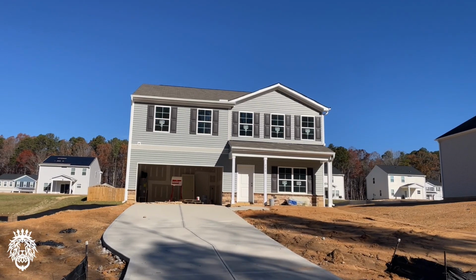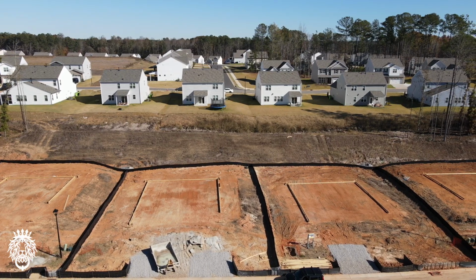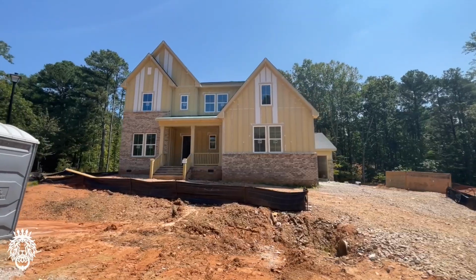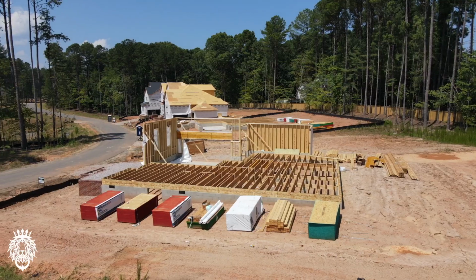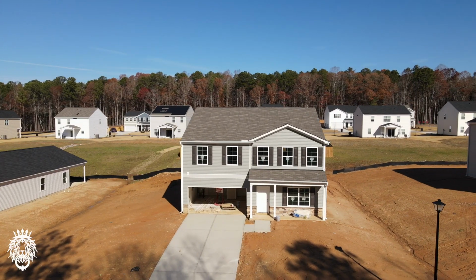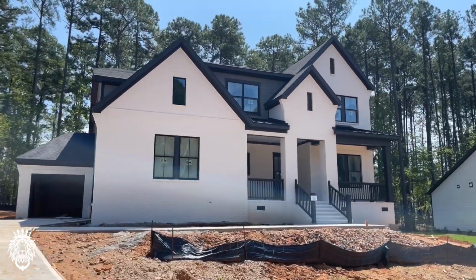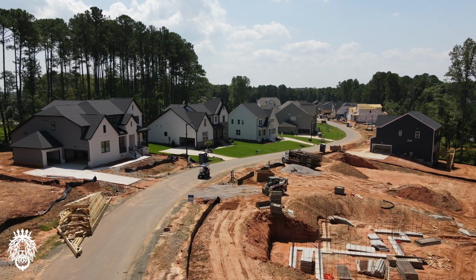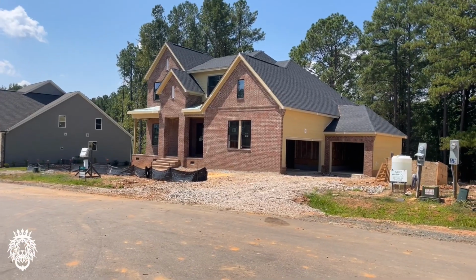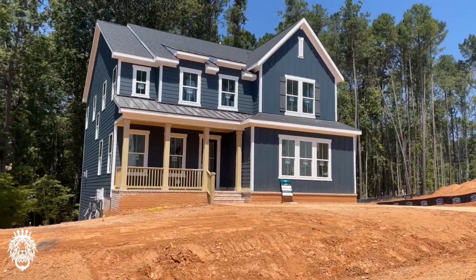Also know that it's possible at this stage to negotiate with these builders. Just because in general builders say, here's our price, take it or leave it, that's not always the case. There's some builders that have, again, incentives to get your rate down, which in effect lowers the total price of the house. There are also builders out there that are lowering the actual asking price for the house to get that inventory moved. So know that not only are there incentives out there, but there's also price breaks out there. Again, this is yet another area where an experienced new construction buyer agent is going to be able to help you out.